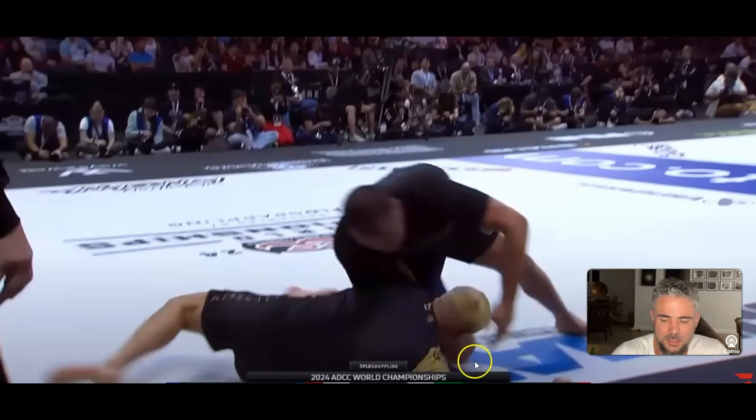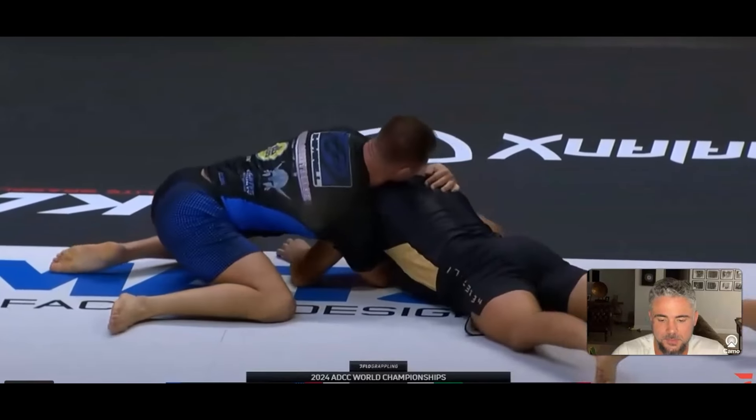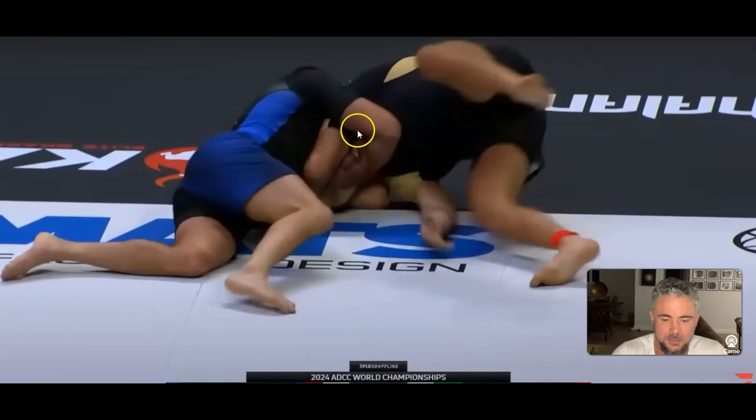You can see how Marigalli landed on his arm — you can't really see it in the video, but I think he posted out on the arm. It's probably something shoulder related from that impact. Because getting caught in a darce — probably something he naturally could have scrambled out of, honestly. But that impact probably threw him off for a second. That's not taking anything away from Michael — that darce came out very quick, so maybe he would have got it regardless. But certainly when you hit the ground like that and something hurts pretty bad, it can affect your timing and response. Michael cranking the neck down to get Marigalli to roll, locks it in tight, and he's tapping — shoulder injury.